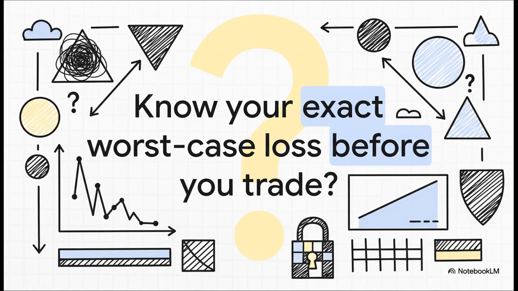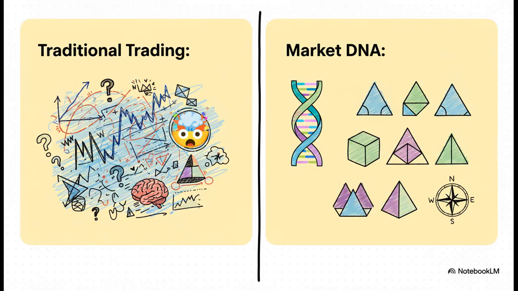What's the single biggest source of stress for any trader? It's the unknown, right? It's that fear that a trade could just go completely sideways on you. This whole model starts by tackling that question head on, trying to turn that unpredictable fear into a predefined certainty. So on the left, you've got what trading feels like for so many people. It's a mess, right? A chaotic blend of emotions, a dozen different indicators, just a ton of noise.